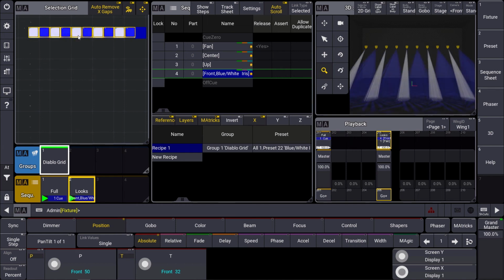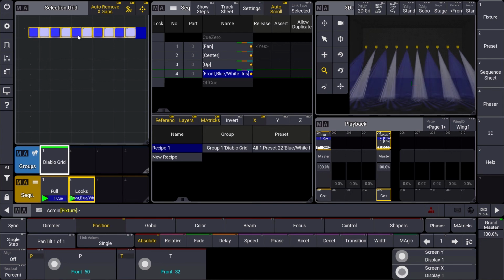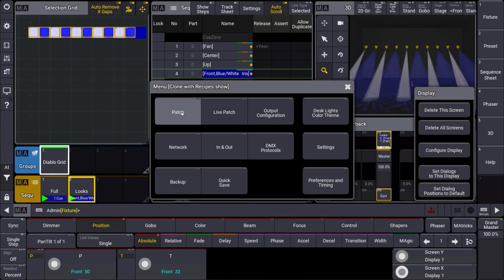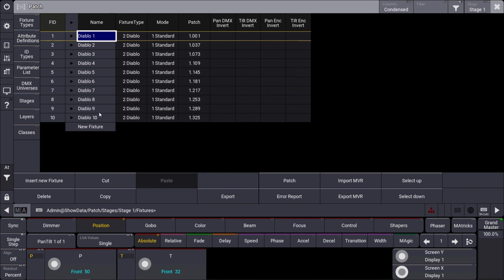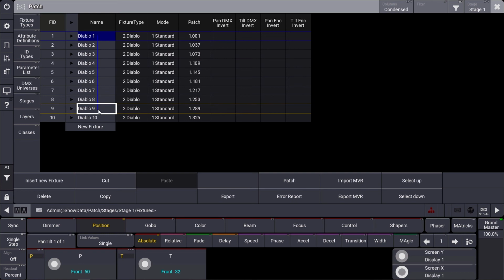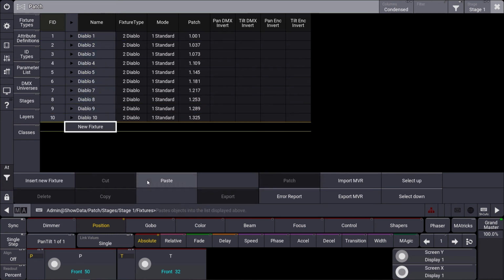But what if our fixture setup changes and we get some new fixtures to our show now? Let's clone some fixtures directly in the patch. This is also one functionality you can find in the GmbH 3. When we copy and paste some fixtures directly in our patch, the data, so everything we programmed, is cloned immediately for these fixtures, so the whole show. So this is a very simple and fast way to clone some data for some new fixtures coming into our show.